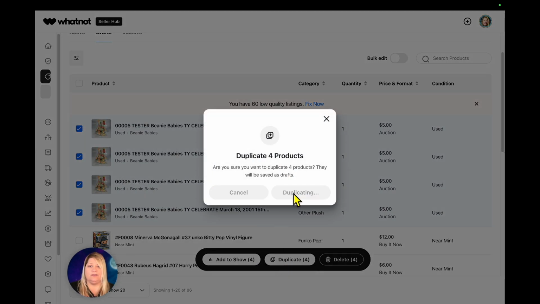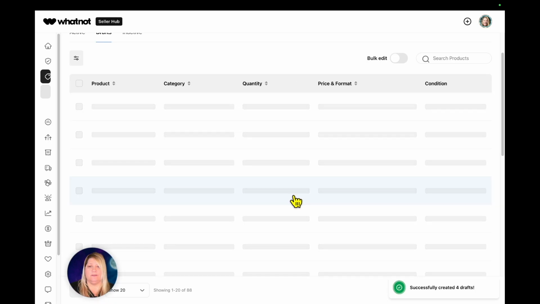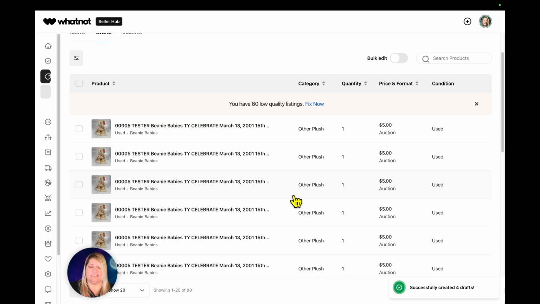And then you have to go in. So for example, I sell the Bitty Pops. Those are those little tiny Funko Pops. They are all the same size. They weigh the same. The characters are just different, and the collection is different. So it could be from Toy Story. It could be from Disney and Friends. You know what I mean? So I don't want to create one at a time. I would rather do this. So if I have a little stack of them, like I have the beanies here, I already know that these are all going to be identical. Okay. That means pictures, titles, descriptions, shipping, price, description.